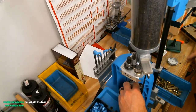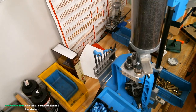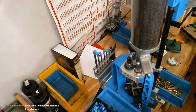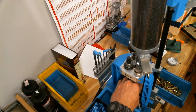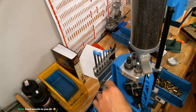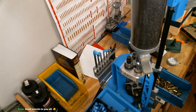So what's the load? We've got a 130 grain NOE hollow point with 3.7 grains of 700X. Yeah, perfect. We're good to go. Okay, finally, go back in the bucket. Locator pin. Now we have to set up our seating stem. So we'll take him out about 6 miles so I don't screw stuff up.